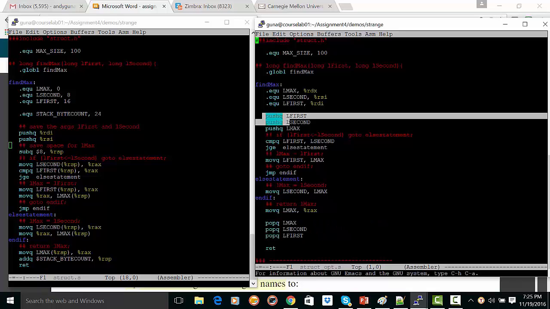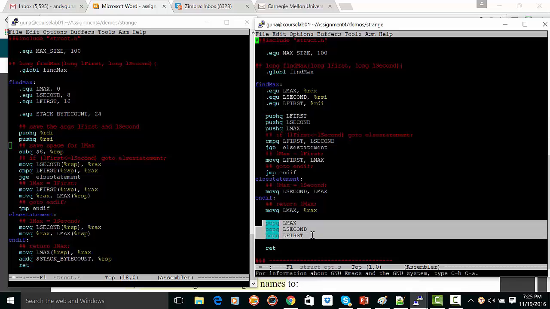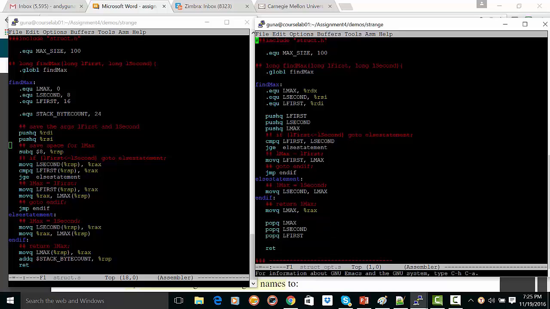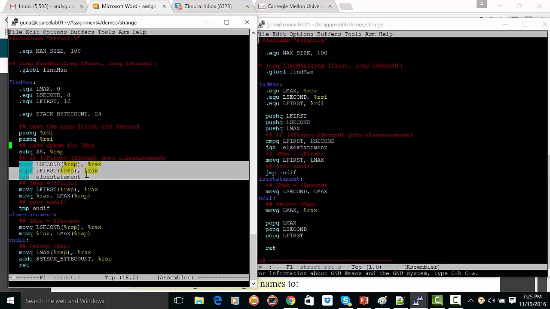That's really important. Save a copy in the memory. So in this case, it's the memory. It's a one-time thing. And then pop them in the opposite order so they can be restored. Now notice how many instructions I'm able to remove. Like for example, this one statement here, it says if L first is less than L second. I need 3 instructions to do it and a lot of memory instructions.